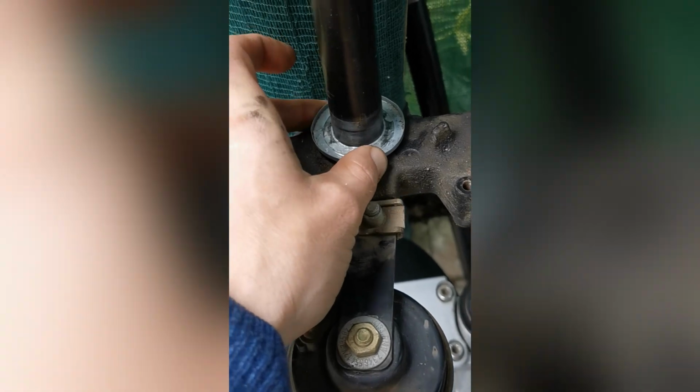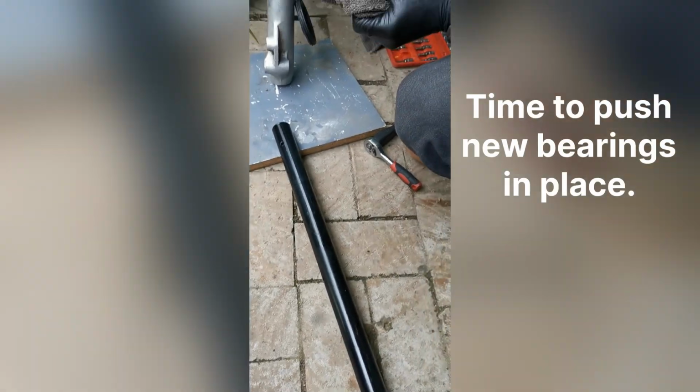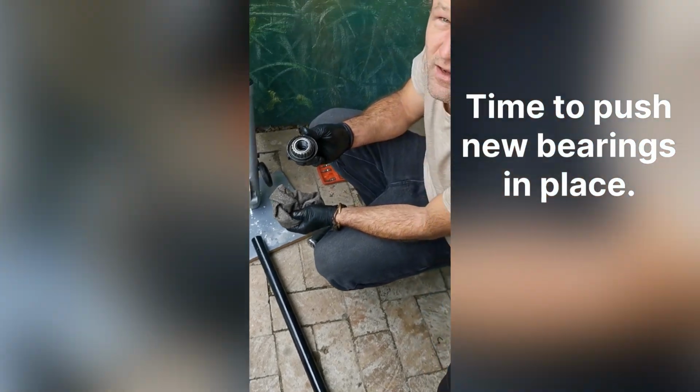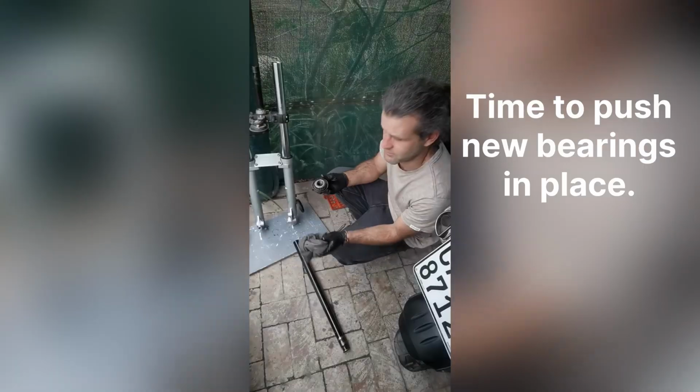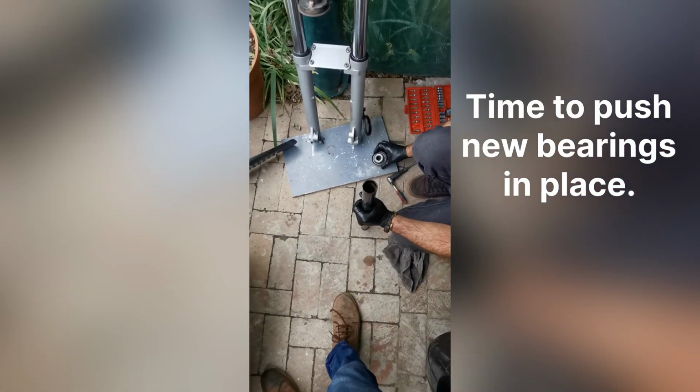Okay, so these dust covers get a bit bashed up getting it out, so actually sacrificial. But Raoul brought them back to life, just banged them straight. Now we're going to put the bearings back in place. That is half of the arm of my car jack. It ended up being the exact right diameter to knock the bearing in.